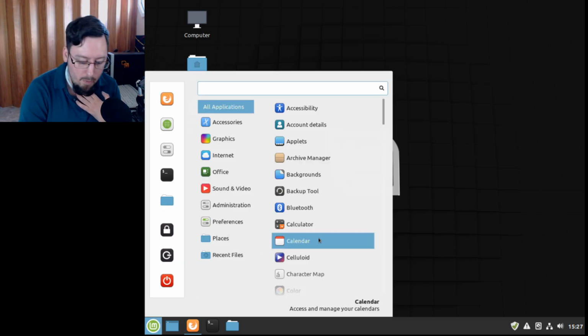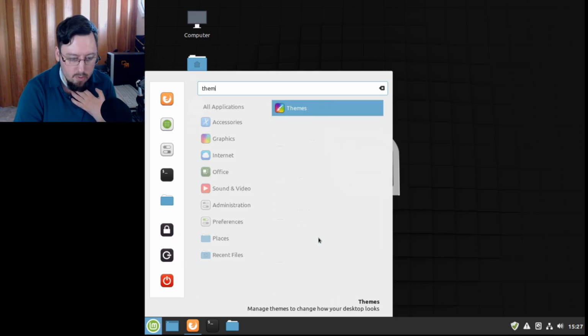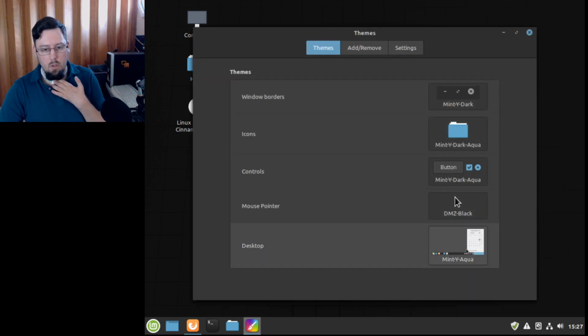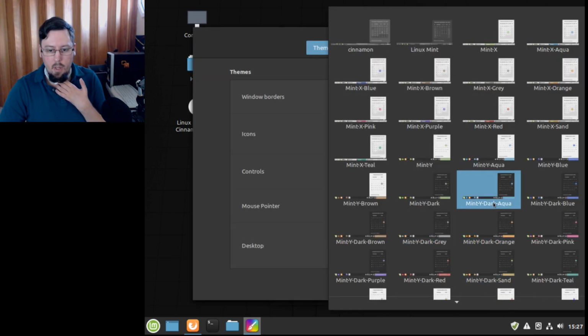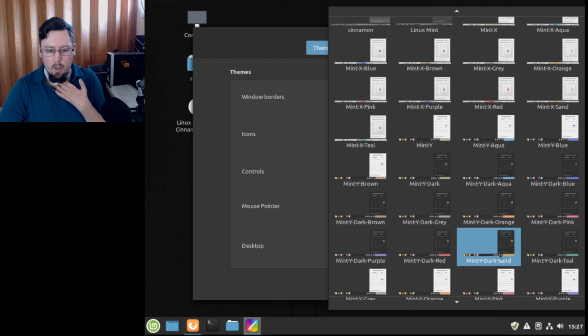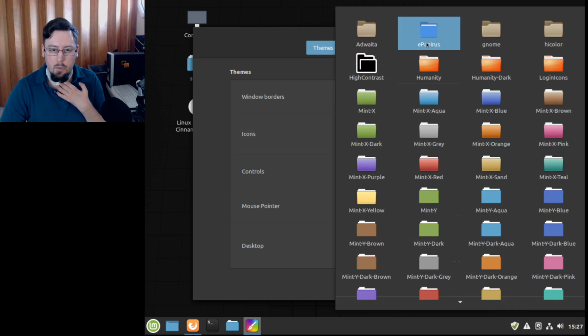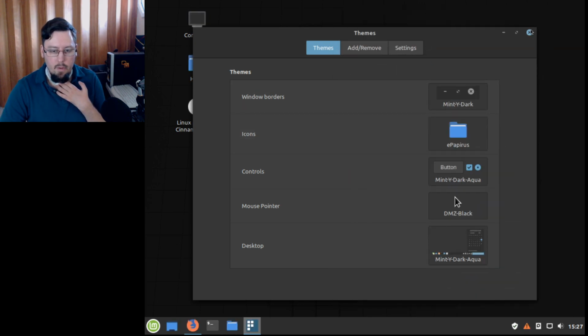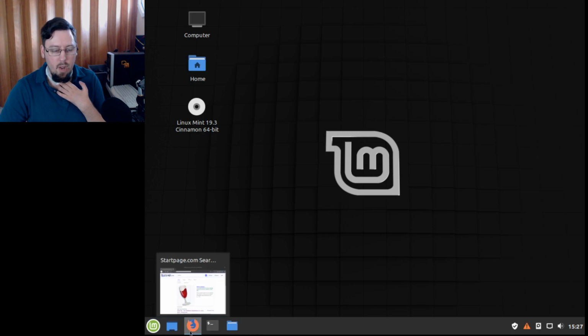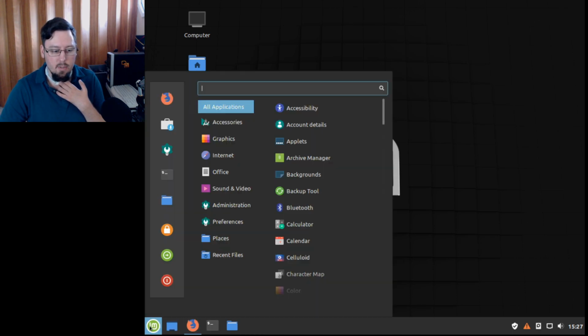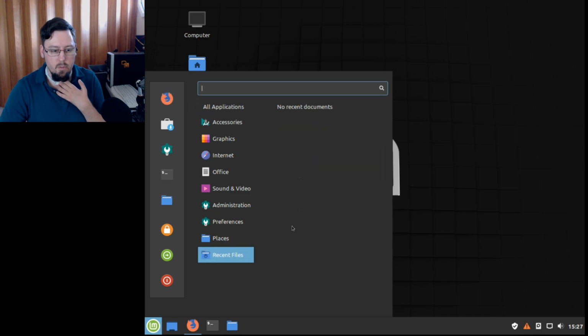I'm going to show you what I mean about this squircle stuff. I forgot to turn that to Mint. Y-Aqua. Dark. There we go. Now this start menu thing is darker. Let's change those icons to Papirus. And now see what I mean? Great little icon right there. And that's very, very close to the normal Firefox icons.